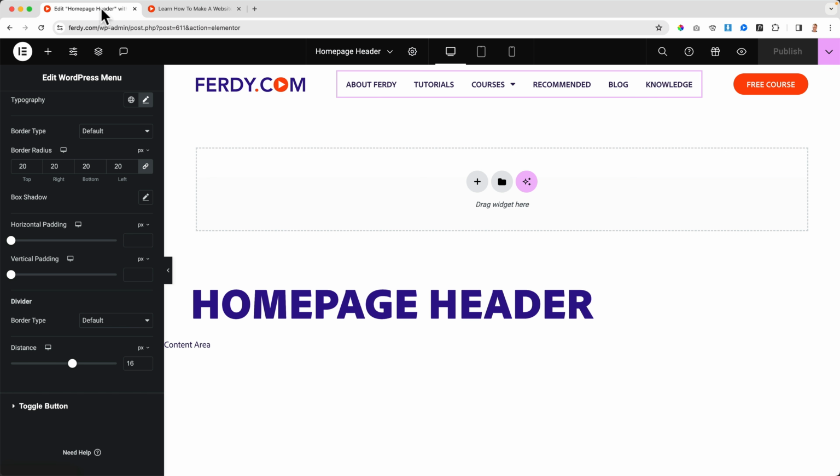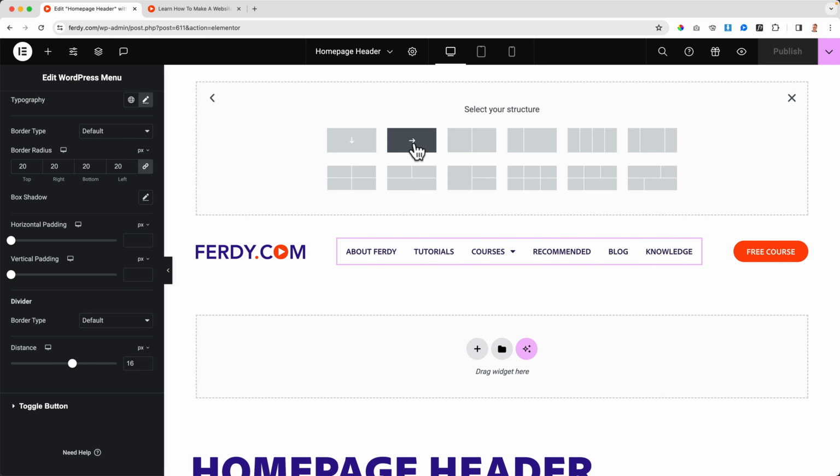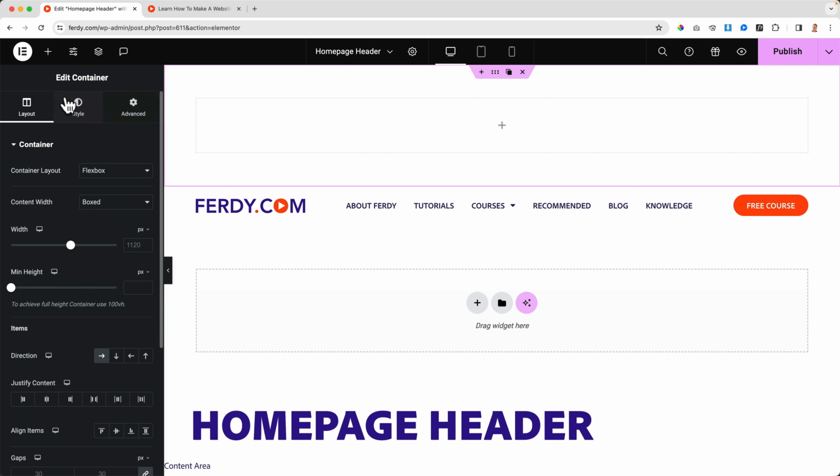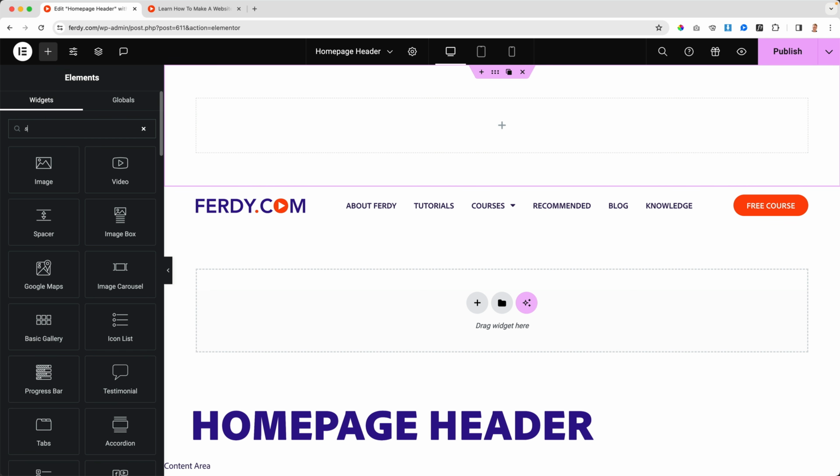Let me show you how to create another area on top of your header. But there's more we can do. I want to click on the plus. I want to add a new area from left to right. I want to add 3 things over here. So the first one is rating.